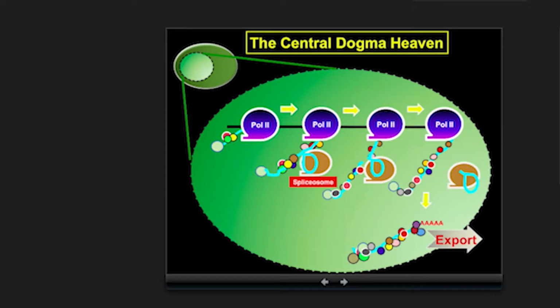Now, this one was designed by my postdoc. So people who have studied biology, look at this slide. I invite you to decipher the slide, to make sense of this slide without me even talking about it. I think you pretty much know what it is going to talk about, right? I don't have to tell you.